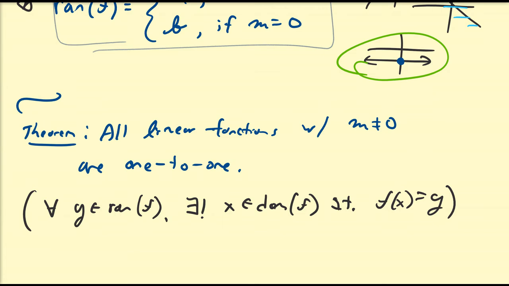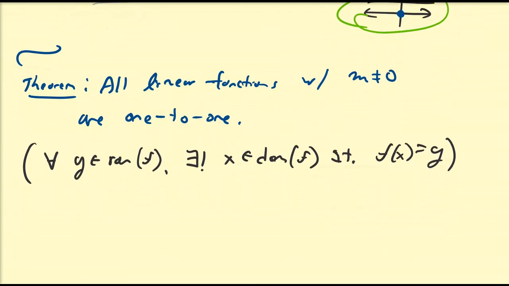And if you're not familiar with this notation, that's pretty much how you read it. For any y you choose in the range, so it has to be arbitrary, there exists a particular x in the domain, and it has to be a unique value. That's what this exclamation mark means. And it has to be in the domain, of course, such that f of x must be equal to y. An example of a function that would not be one-to-one would be x squared, because 2 squared is 4 and negative 2 squared is 4. So if you pick 4 in the range, there is not a unique x in the domain that corresponds to it, because 2 and negative 2 give you 4, but they're not the same.